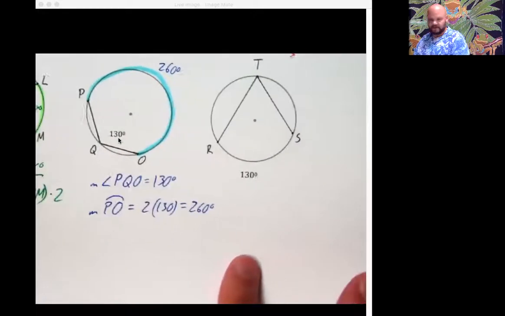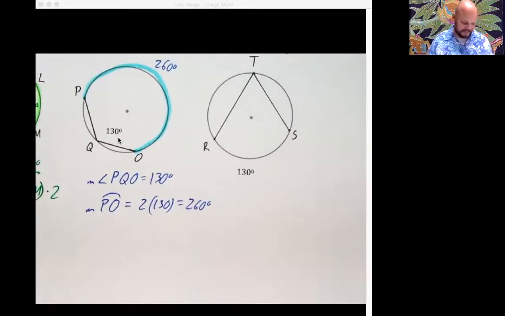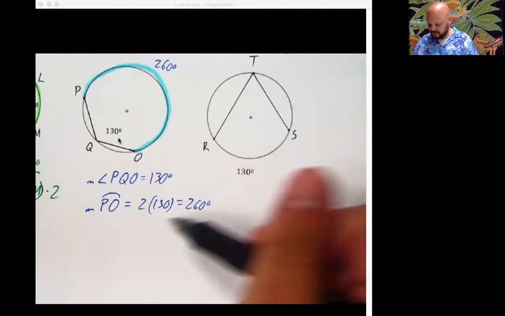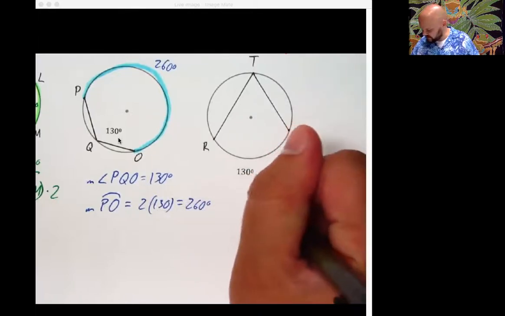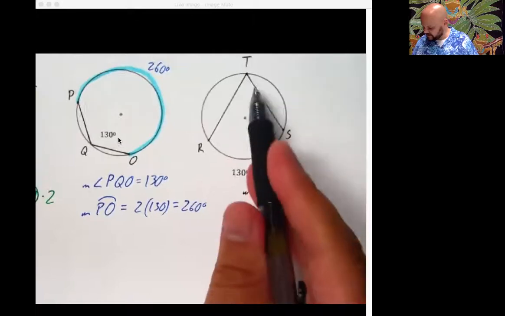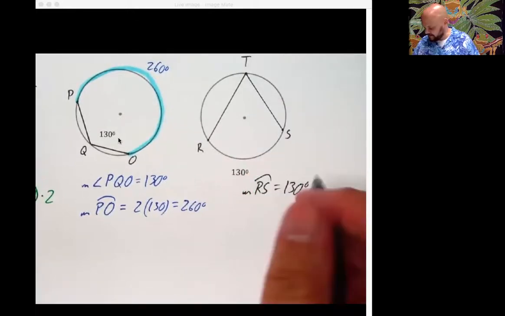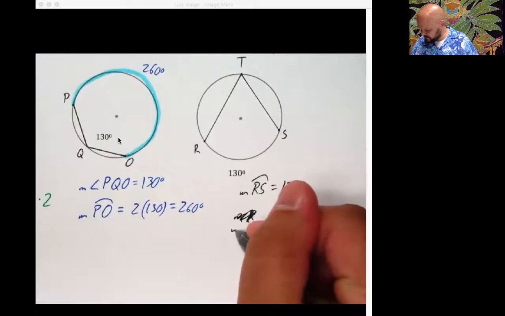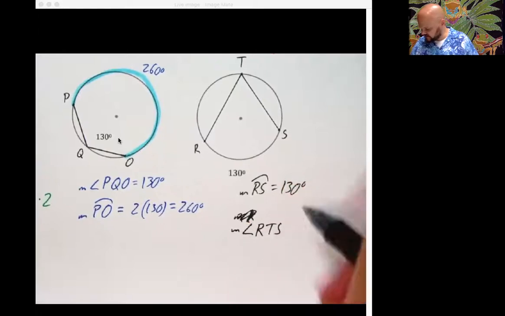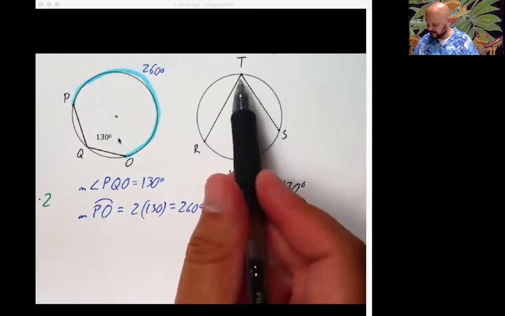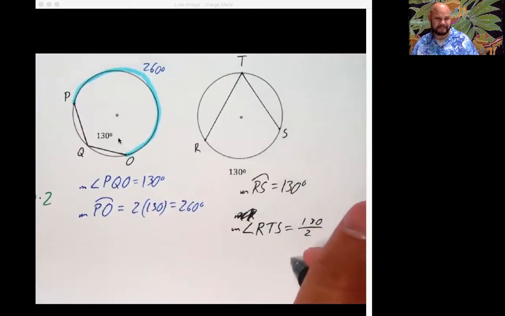So what if you've got to go backwards? What if you are moving backwards through time, and you needed to know how big this angle was? Well, we're just going to do the inverse of what we were doing here. We know that we've got the measure of RS. That arc is equal to 130. This is actually 2 times the measure of the angle. So I'm going to need to divide that bad boy by 2. So the measure of angle RTS is equal to 130 divided by 2. This guy, the big part cut in half makes the angle, which is 65 degrees.